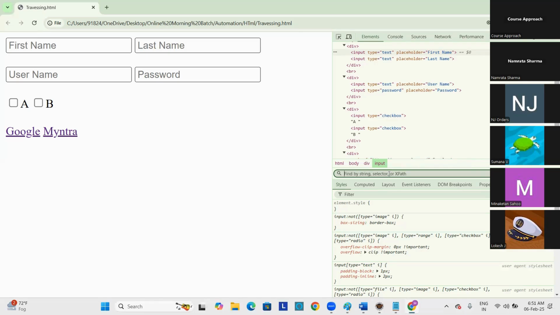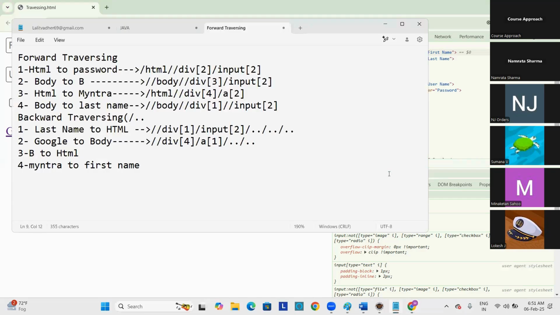Now the question you are asking: why are we using this forward traversing and backward traversing? What is the use of this? I'll show you now. That is dependent and independent XPath, which I'll be teaching. What is this dependent and independent XPath? I'll show you. Just a minute. Hold on.